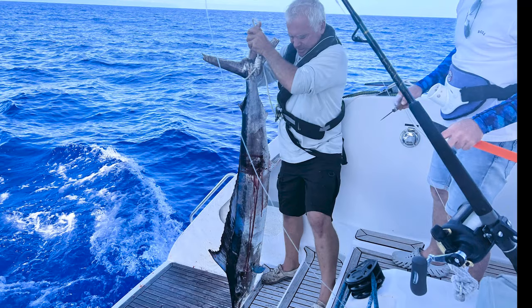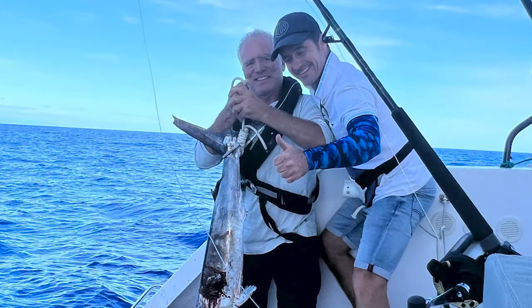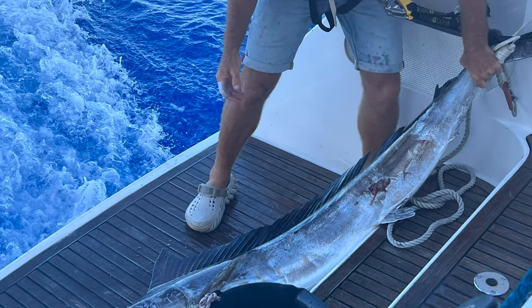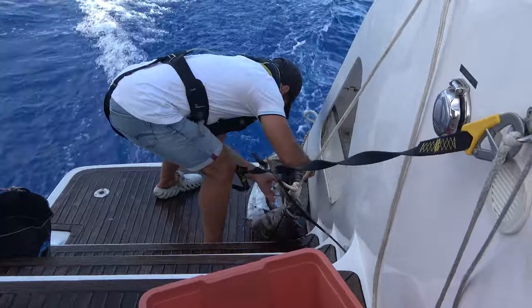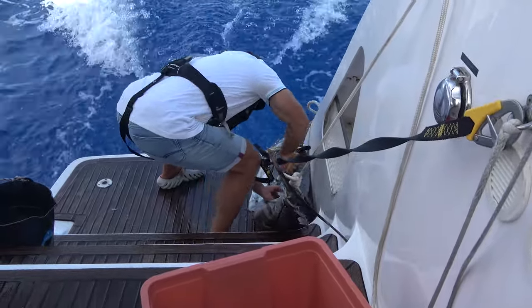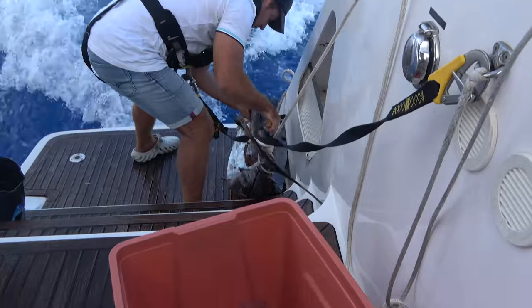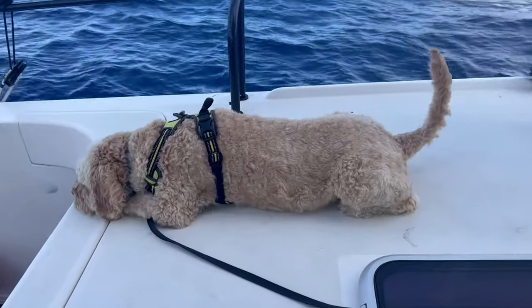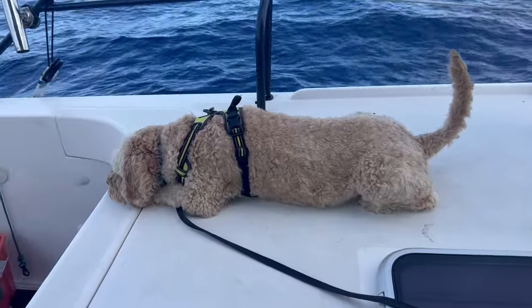Some rum in the gills to calm it down, and then a nice pick in the brain is the humane way to kill it. After the pictures were taken, Pierre-Yves got to work and made all the fillets, and we still have some to this day in our freezer. It's an absolutely delicious fish, and it's been feeding us for a month. Tiller could not take her eyes off it for the whole cleaning process.